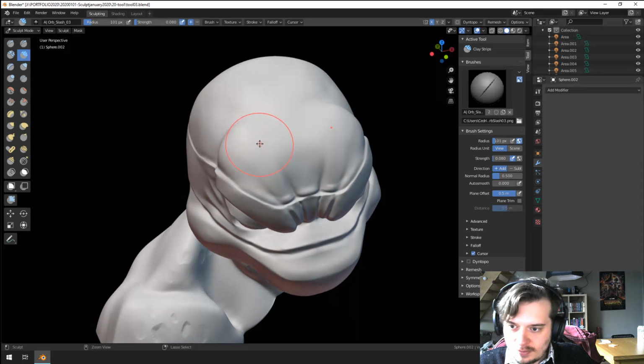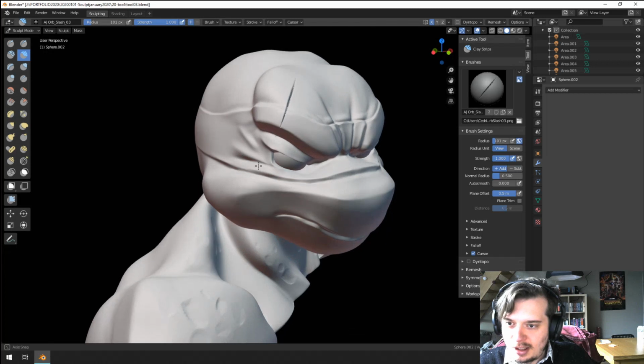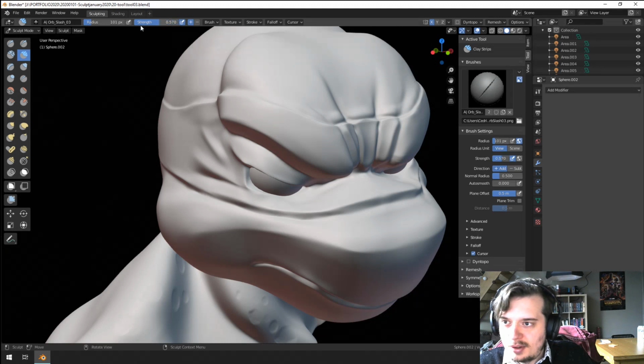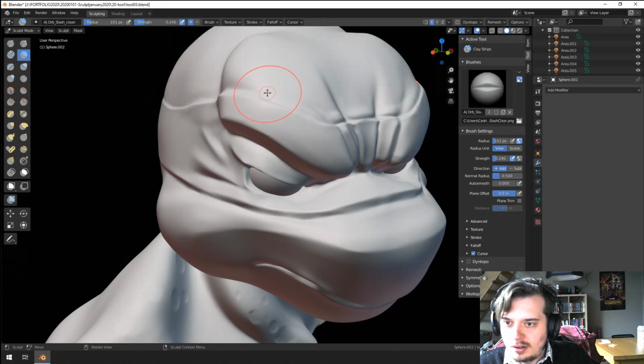That is not working. It's Control Z. Oh, strength is way down. Yeah, I think this is better. I think it might get a little bit too deep now. I think I might use another one. Oops.